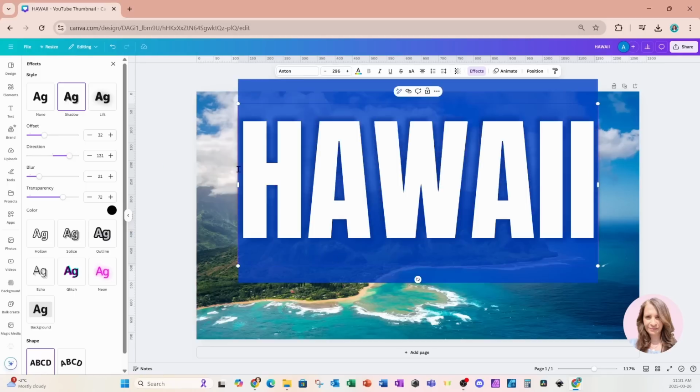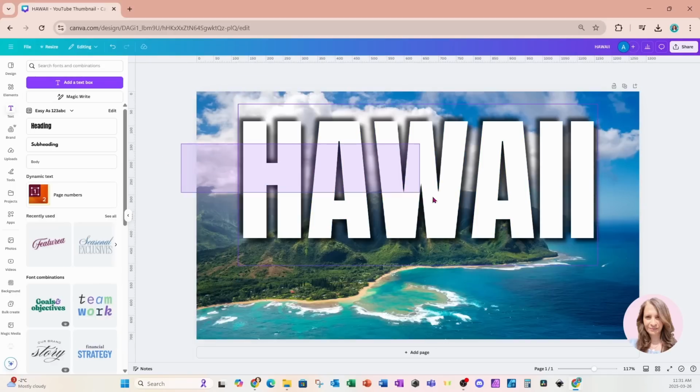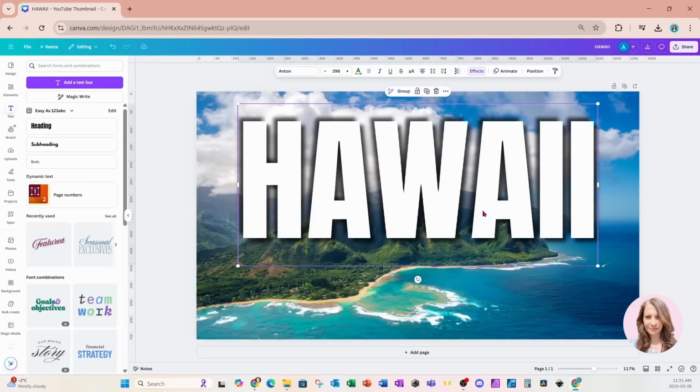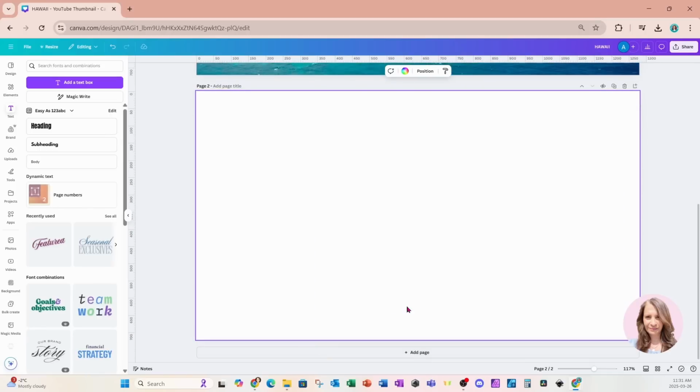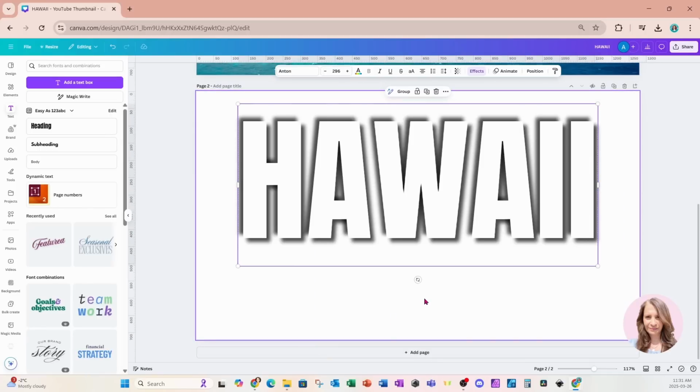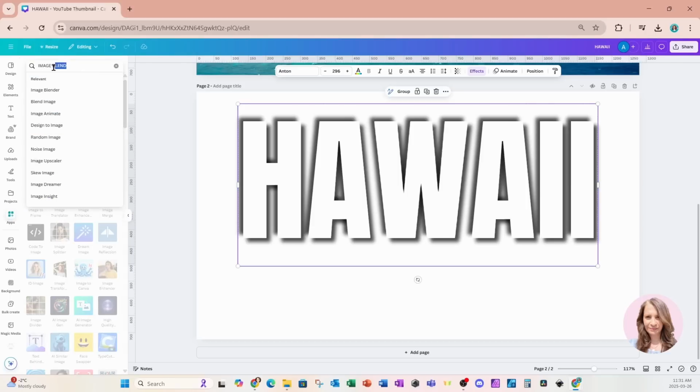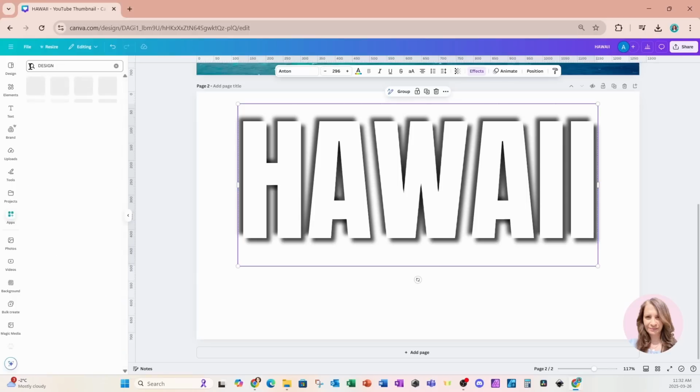What I'm going to do now is take both of those text boxes. So I'll copy them. I'm going to add a new page, and I'm going to put that right here on this page. And I'm going to go to an app called Design to Image.